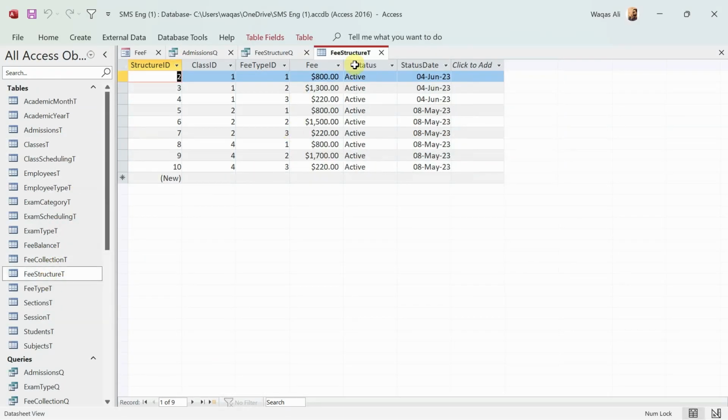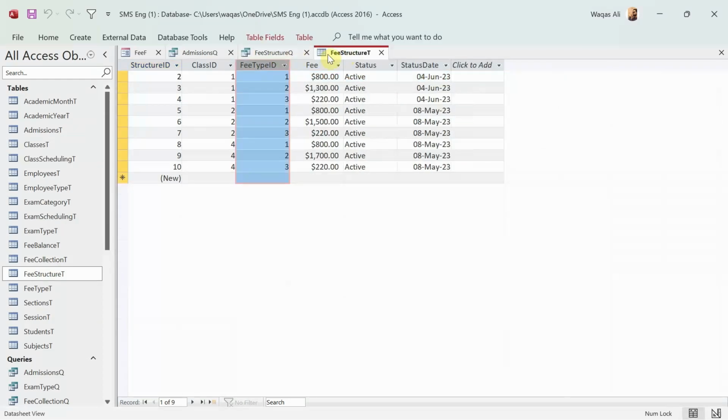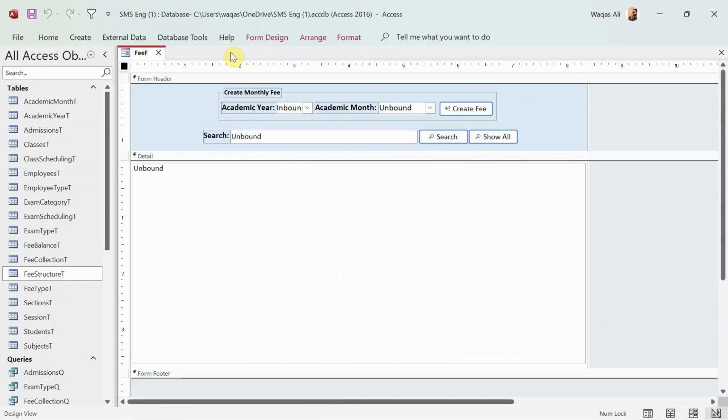So we can use either the query or the table to get the fee structure. We'll see. Most probably we'll use the fee structure table to get the information for each class. Anyway, these are the two sets of information we need, and we will use record sets. We will use the loop function to loop through the record set and create records for us.